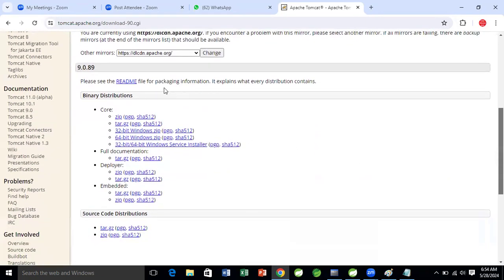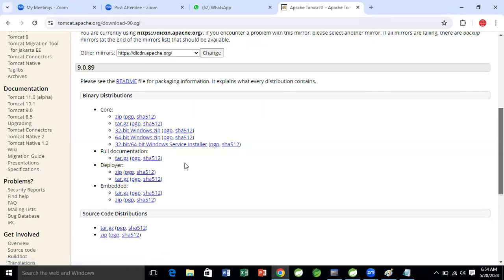Here you can see 32-bit Windows and 64-bit Windows zip files, so according to your platform you can download. If your system is 32-bit Windows, click on 32-bit Windows. If your system is 64-bit Windows, click on 64-bit Windows.